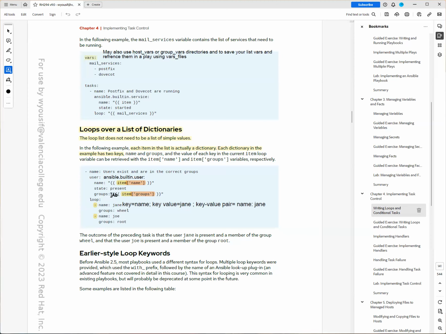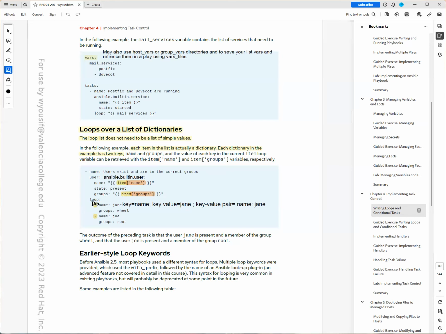So here it is done with groups. So instead of stating one specific name for the user, or one or multiple specific names for the groups, we're saying that we are going to state this in a task as variables. And these variables are going to be in a complex list because we're using dictionaries.